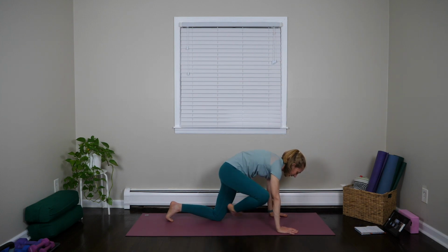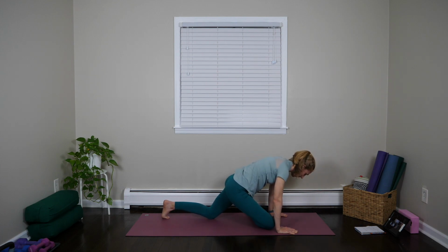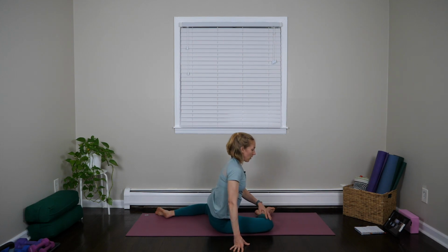And now we're going to bring our right leg forward. So again, working on that 90-degree angle or close to it. So you might need to sit down into the right hip and then readjust the leg. That's totally fine. So again, our right leg is 90 degrees, shin towards the top of the mat. Left leg is behind us, left shin along the left edge of the mat.